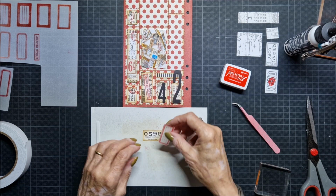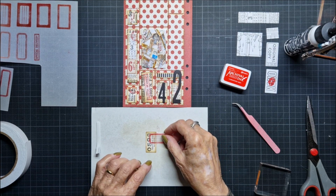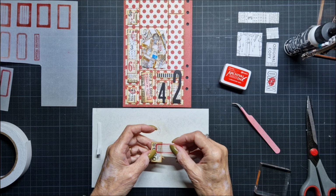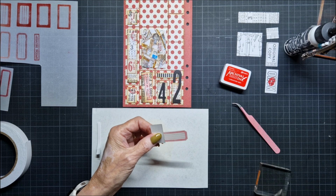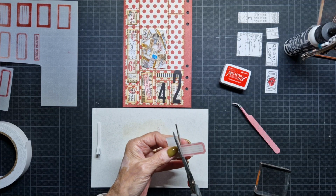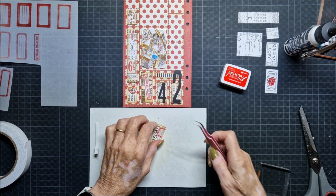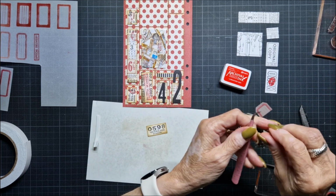And I wanted to do something on here. I think just a piece. Cut it off first before I glue it, because otherwise I can use the rest for another piece. A small one, but it's also a small ticket.